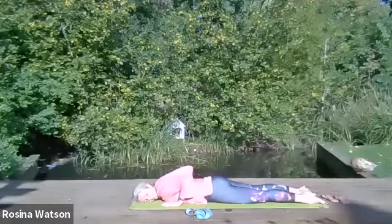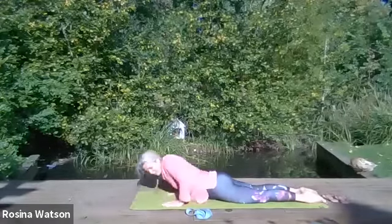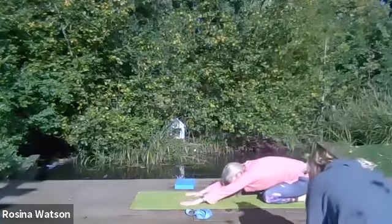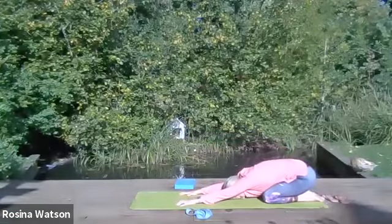Press the hands either side of the chest. And then press your way back into child's pose. Bottom on heels, reaching the arms forward, forehead resting on the mat.